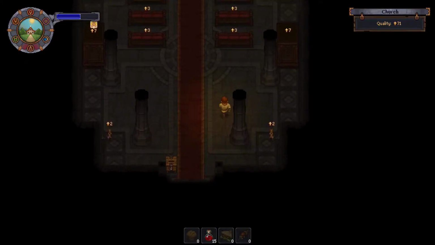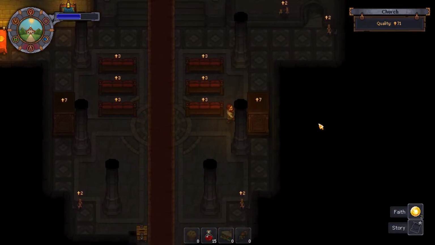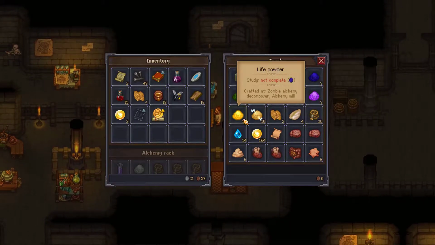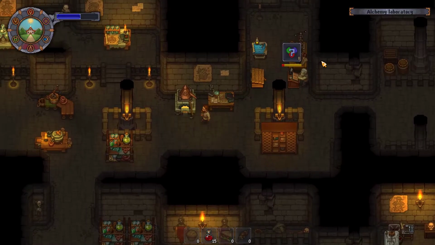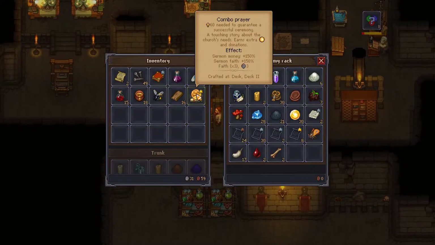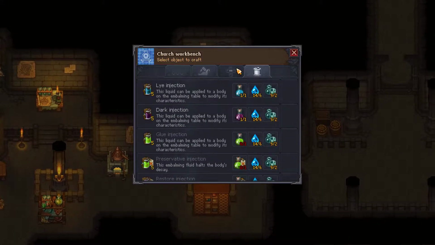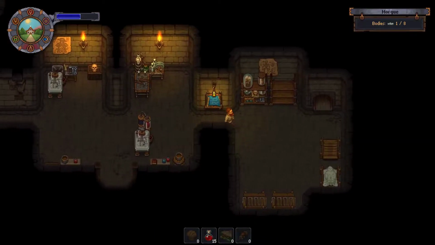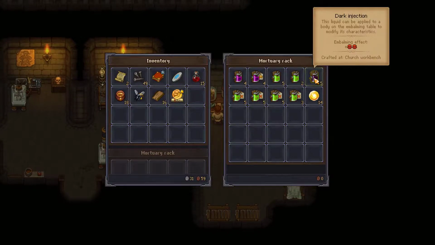Oh, hey, look, there's some more faith sitting here for us. And, of course, a story. Get that. And that. And you get the story. Alright. Let's see, we need Dark Injection. There we go. It makes us 5. Alright. So that's 5 chances to see if this thing works.